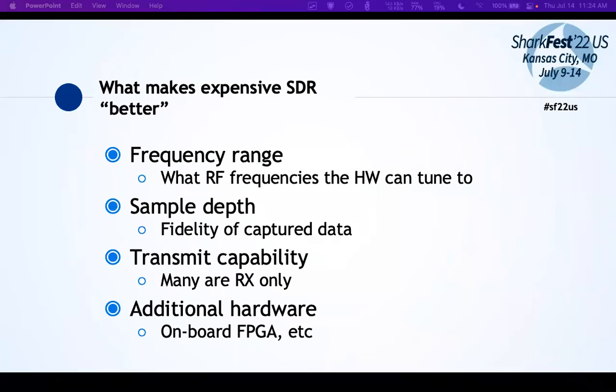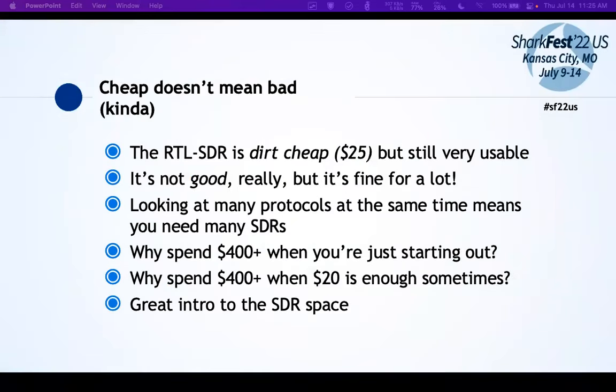This isn't necessarily a big deal, because unless you have a ham license and know all the laws in your area, you shouldn't be transmitting anyway. And the more expensive ones also have an onboard FPGA to do processing on the board before it offloads it to the computer. So you can use that processing to really speed up the signal handling before it goes to your computer, so you can handle more high bandwidth things. But it comes at the cost of more expensive hardware, more power consumption, and more expertise needed.